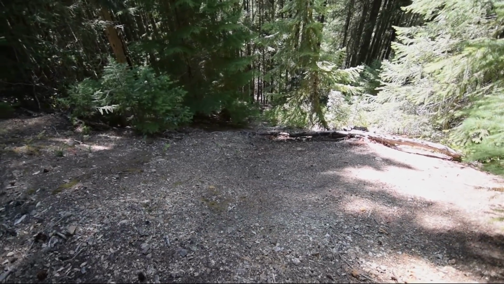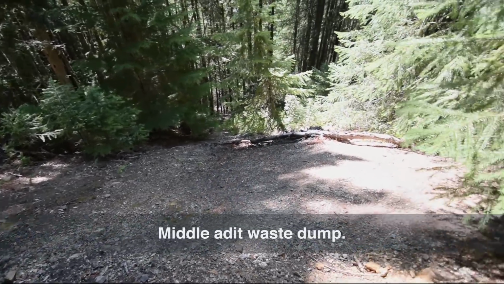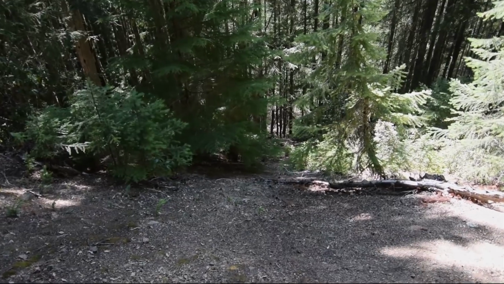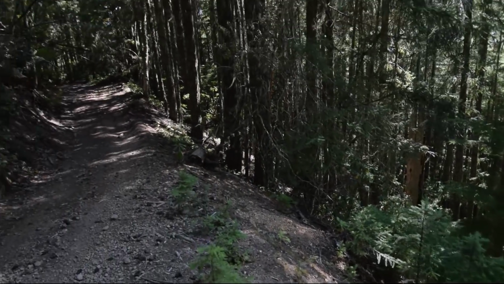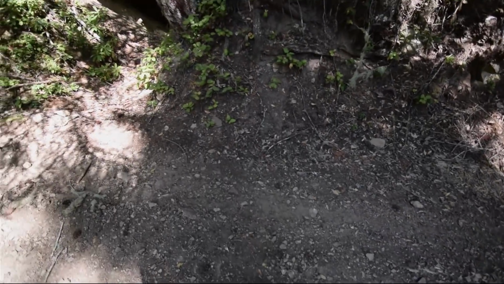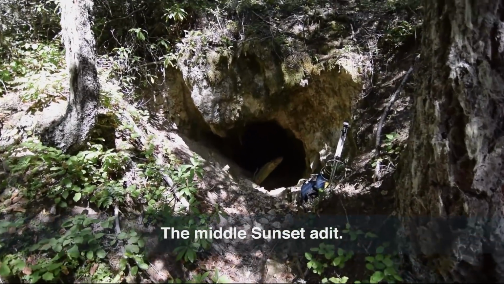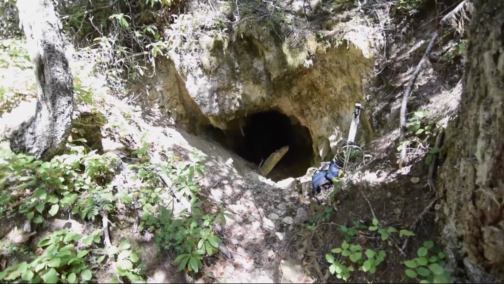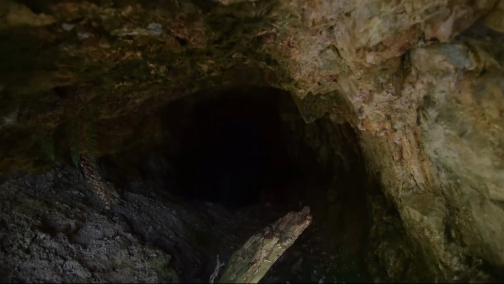Alright, so we're standing on the dump of the middle adit, the middle Sunset adit. It's a pretty substantial dump, just like the lower adit. And actually, it's hard to see on the camera, but directly below us is the lower adit. And if you follow the road up this way and then around, you'll end up on this road, which will take you directly to the middle adit. So this is literally 10 feet off the road. And this one's backgated as well. So you can just retrieve a key from the Forest Service and you have unlimited access to this mine.